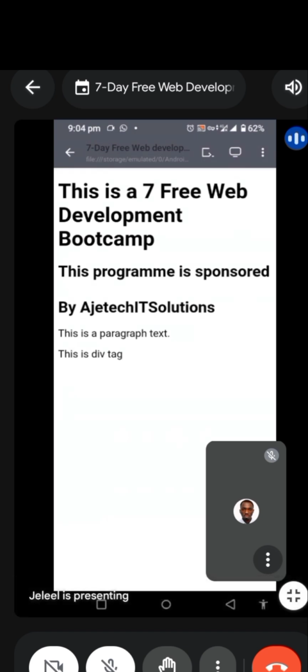We have done that. For example, BR is a self-closing tag, meaning they do not have a closing HTML tag. Just like BR, we also have another one, HR. It's a self-closing tag as well, so they do not have a closing tag.